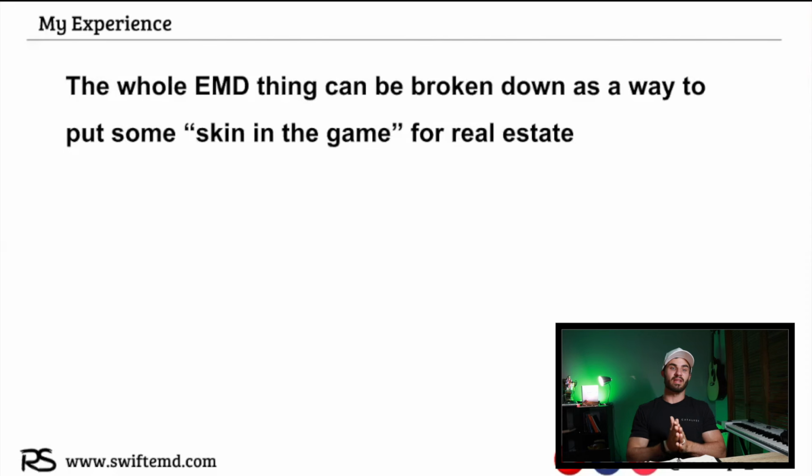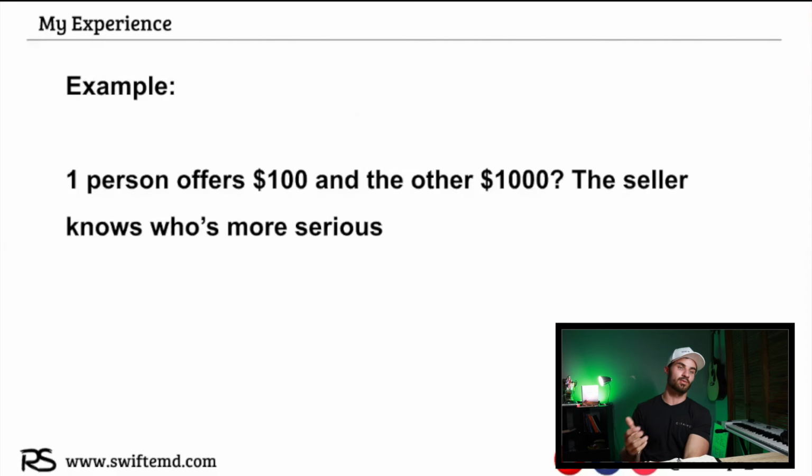But the whole EMD thing, like I said, can be broken down as a way of putting skin in the game for real estate. So here's your example. If you're buying a house and one person offers $100 as EMD and the other person offers $1,000 as EMD, then the seller will know who's more serious based on how much money is put up. Or you could put it another way and say the seller is going to have more confidence in the person that puts up more money, right? So that's what EMD is doing. That's what that deposit is doing, it's a goodwill deposit.